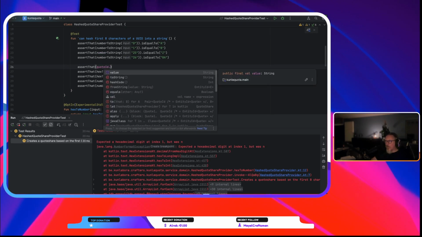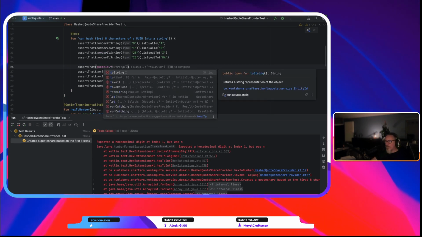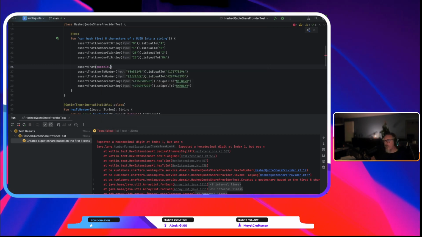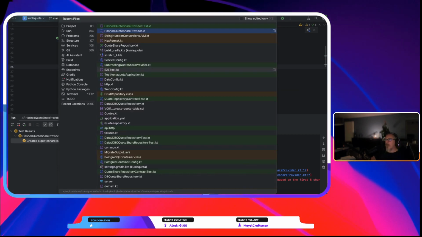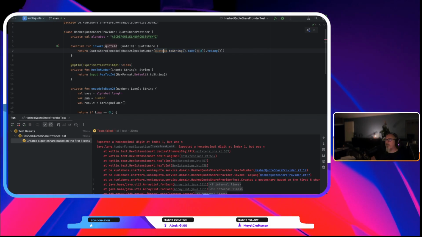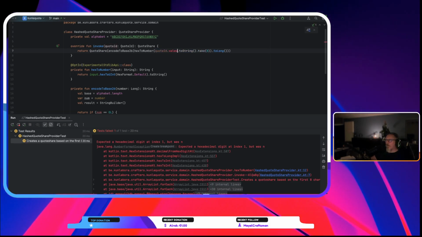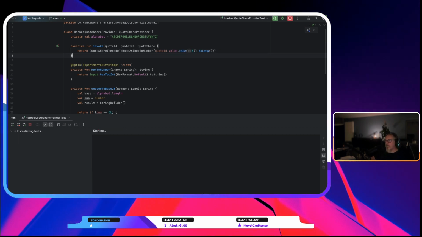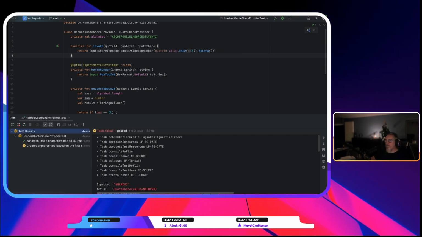Quote ID dot to string. That's going to be it. I want the value. Never mind. Value instead of doing the to string. Yeah, there we go.